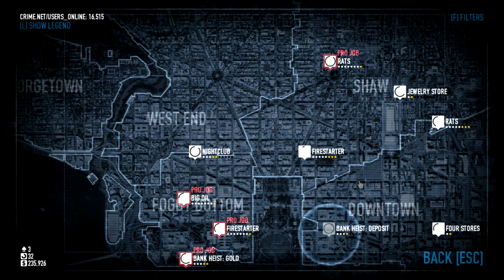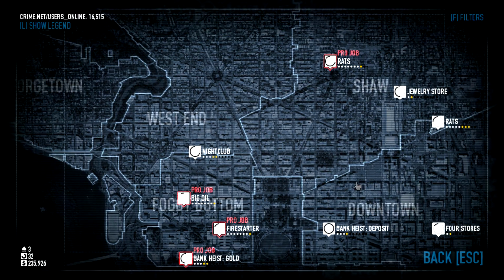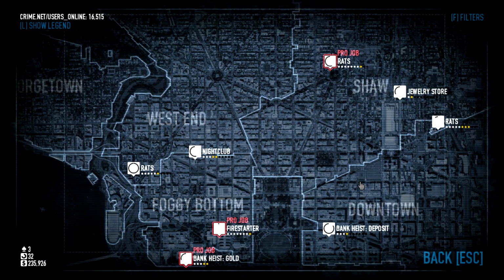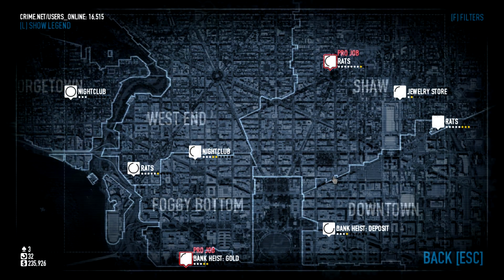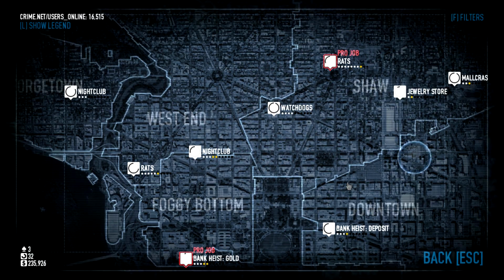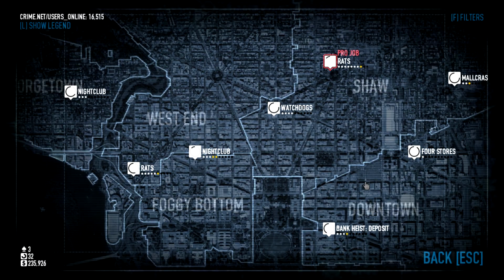And of course, all of these are different types. Nightclub's pretty cool. You got to go up into the office of a nightclub and wait out a safe and then escape down into the alley. Let's see. Mall Crashers, you go into a mall and you have to do a bunch of damage inside the mall. Sounds really fun. Four Stores is literally four stores next to each other.